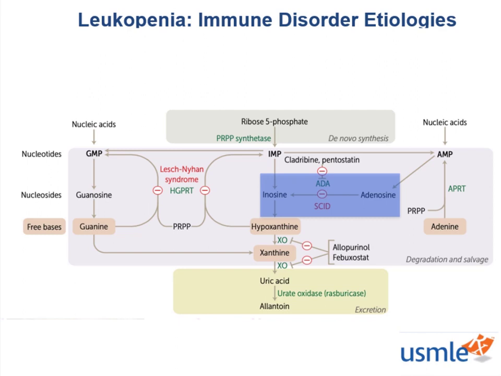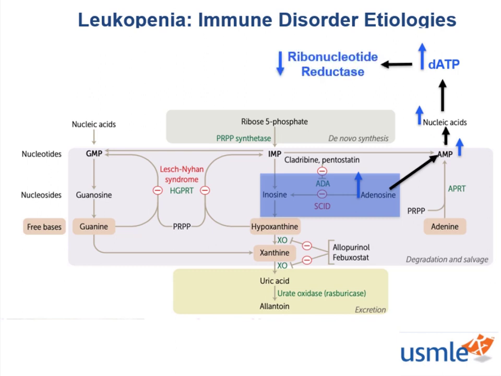When adenosine deaminase is deficient, adenosine builds up, leading to more backups such that adenosine monophosphate builds up, increasing the pool of nucleic acids, and ultimately deoxyadenosine triphosphate. These backups provide negative feedback to ribonucleotide reductase, a key enzyme in DNA production. Ultimately, this leads to a decrease in DNA precursor production.